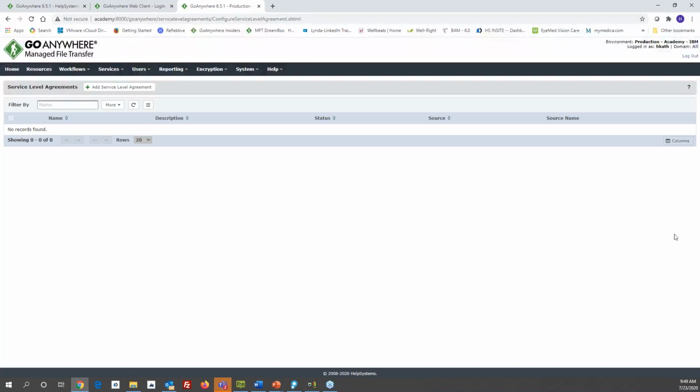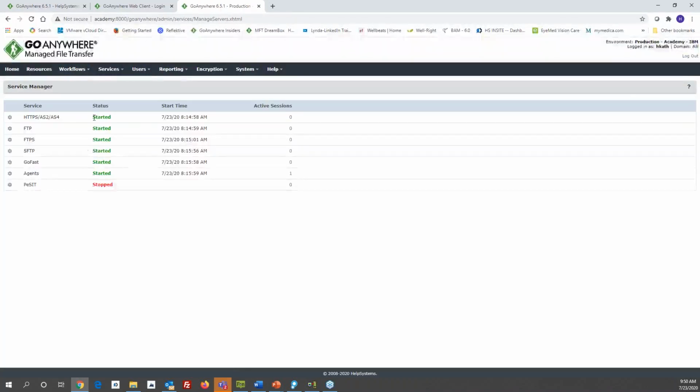So what am I doing next? That's the advanced workflows. I'm going to switch hats here for the next 5 minutes or so and talk about the web client, for your end users or internal employees, on what they need to do to get some files around. Because of time, I don't have too much time left, but just so you know, within this area, you can manage those listeners, the IP addresses, as you need to, okay? You start them up, you manage them. This is how the users can come in.